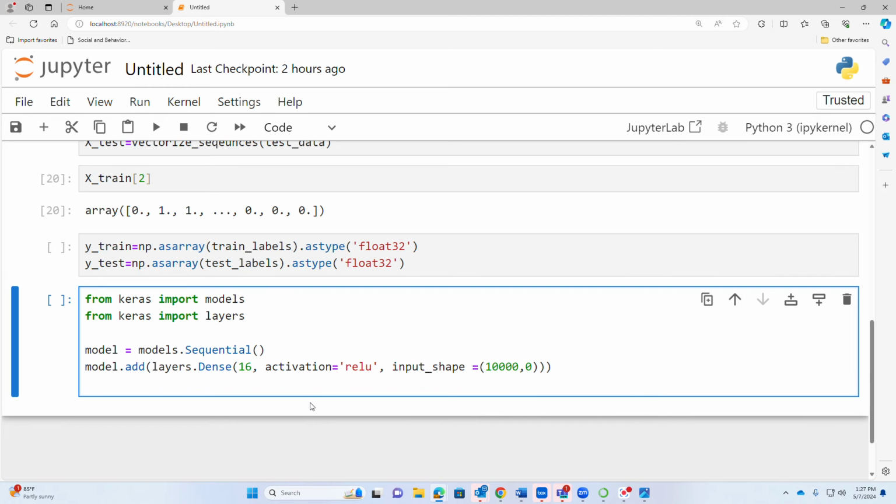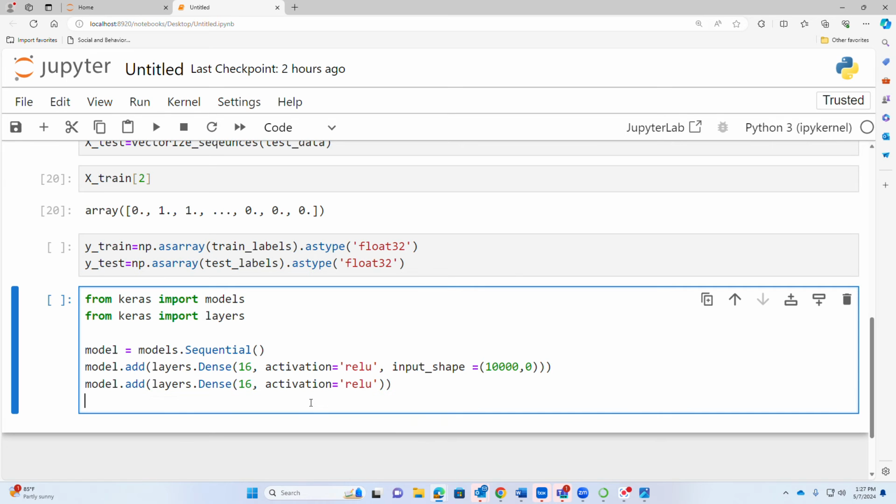Okay, so that is going to be the first middle layer. Now the second middle layer is again going to be model.add(layers.Dense(16, activation='relu')).